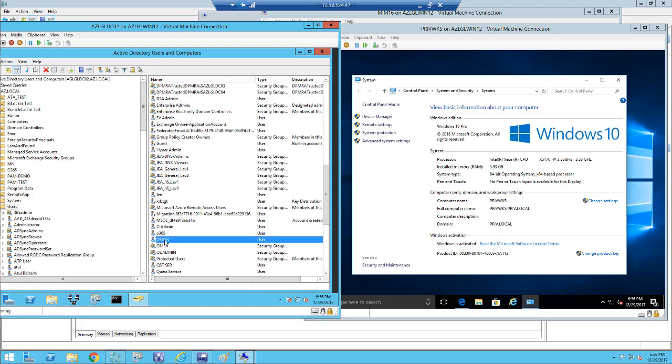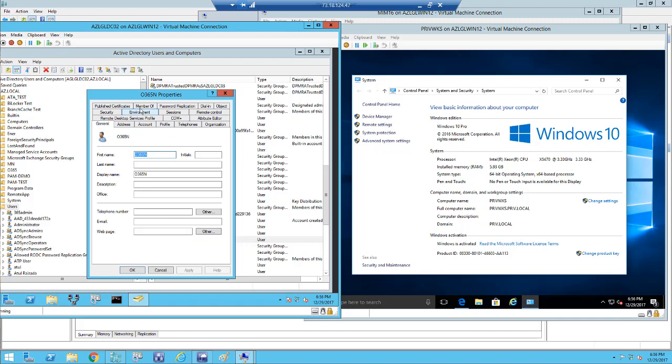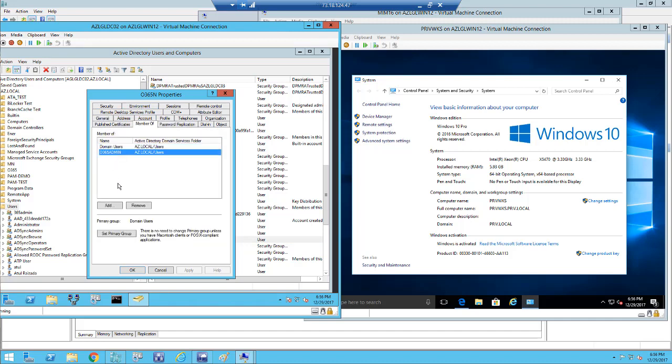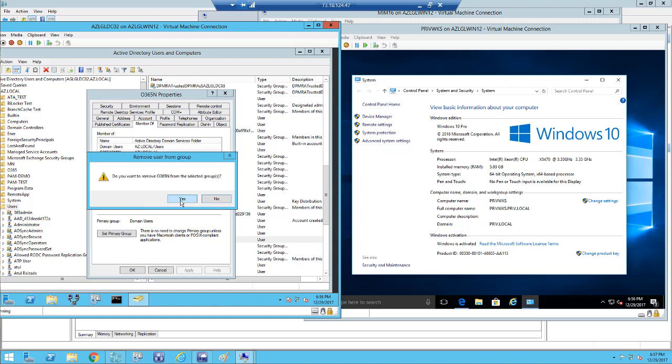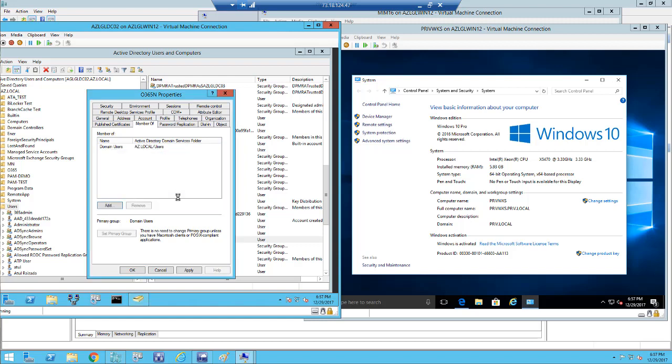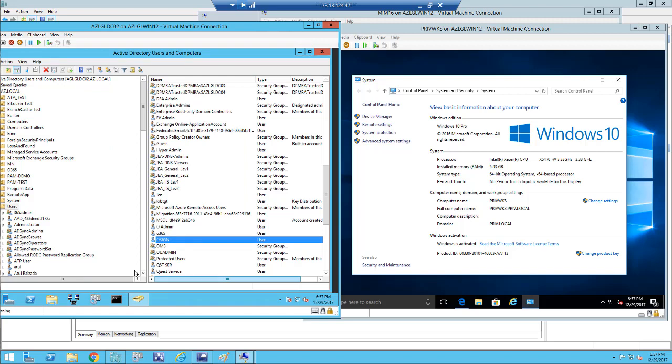this is the user that I'm using here. I'm going to show you in a second. Let me make sure that it's not a member of O365. I'm going to remove it, guys, in front of you here, right? Okay, so he is no longer a member of that group which has the privilege on this box.